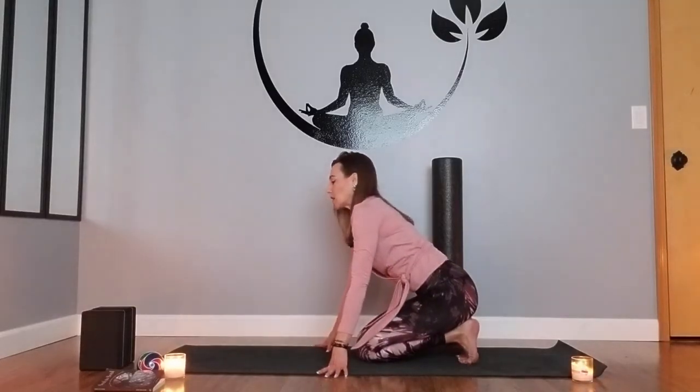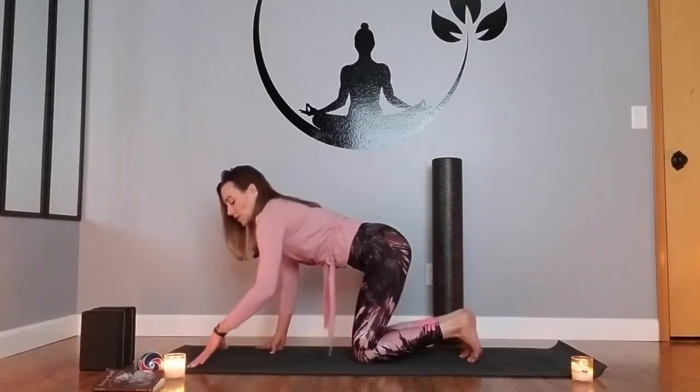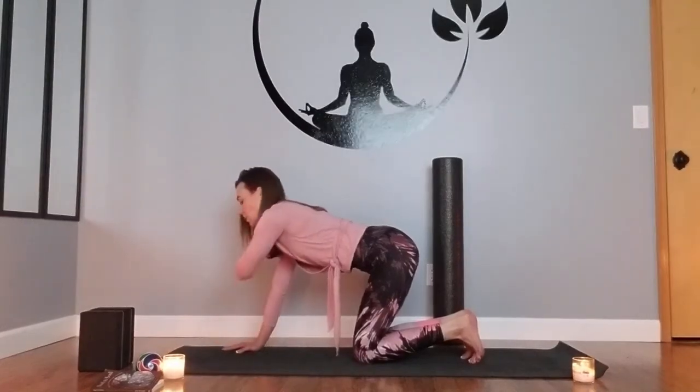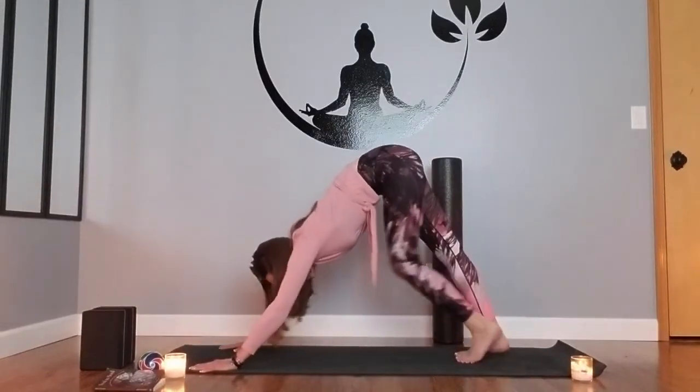We're going to begin to move into Adho Mukha Svanasana, downward facing dog. So we have a little bit more mobility here as we come into mobile dog. We start by rolling the fingertips to the palms of the hands. Fingers are spread nice and wide, lots of spaces in between the fingers. Press the ring finger and the thumb into your mat and direct the energy up through the arms, engaging the shoulders by rolling them back and down. Tuck your toes, bend your knees, and when you're ready, send those sit bones high for down dog.